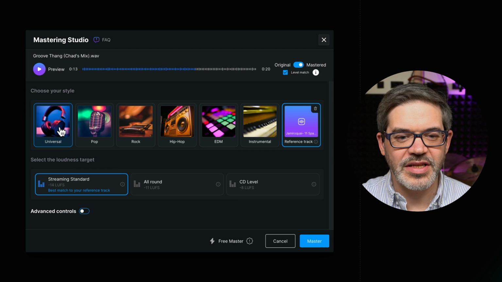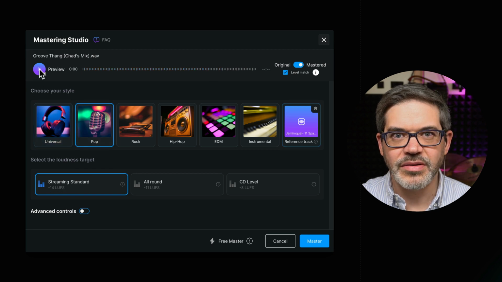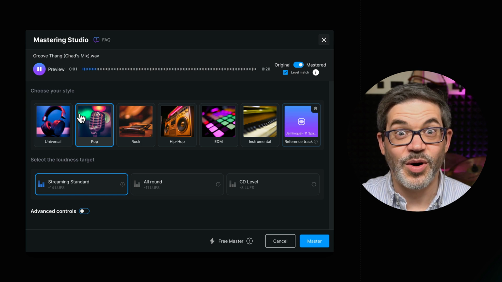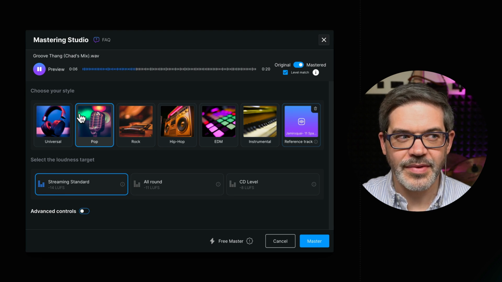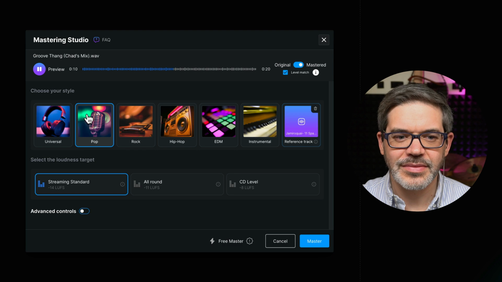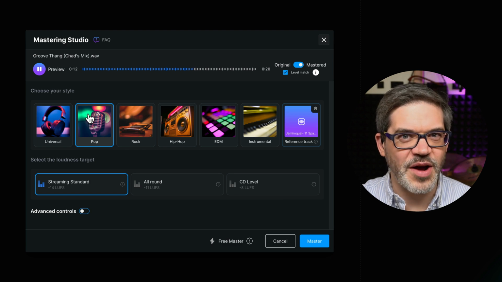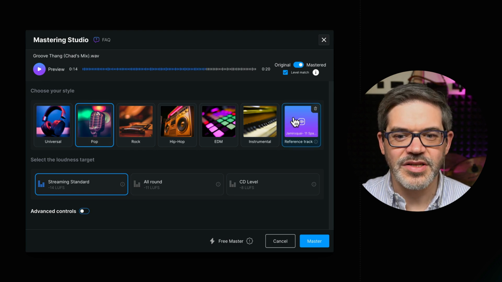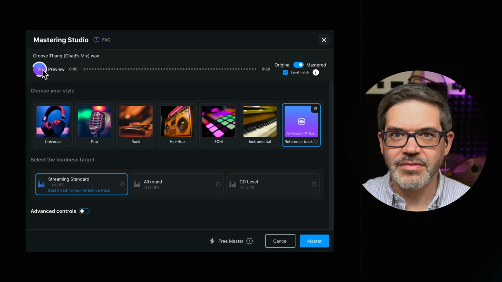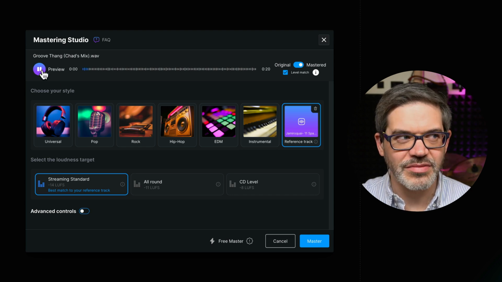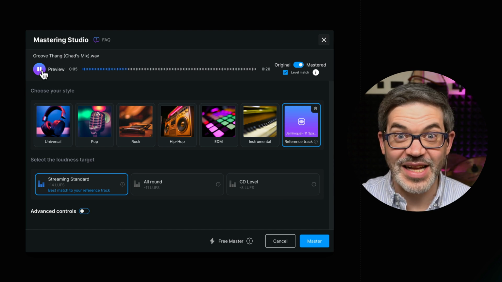Now, for example, let's switch over to the pop version here and check out what this sounds like. Whoa. Okay, so this is a lot brighter and kind of scooped in the middle. A little bit more of a modern sound. So yeah, going with Space Cowboy definitely imparts a bit more of a retro EQ onto the track, which is exactly what I wanted.